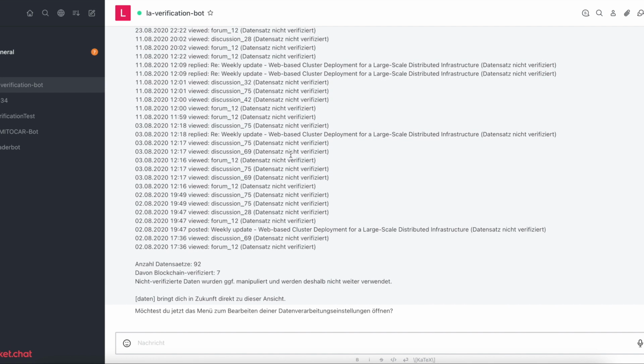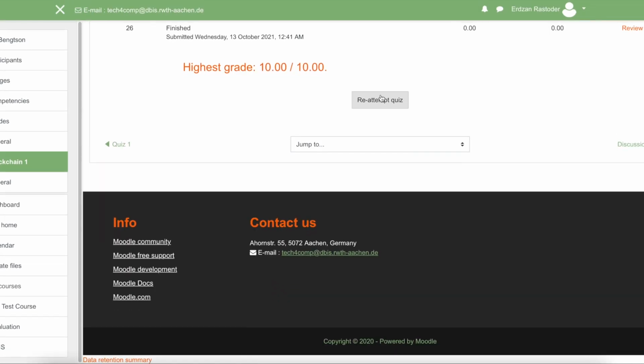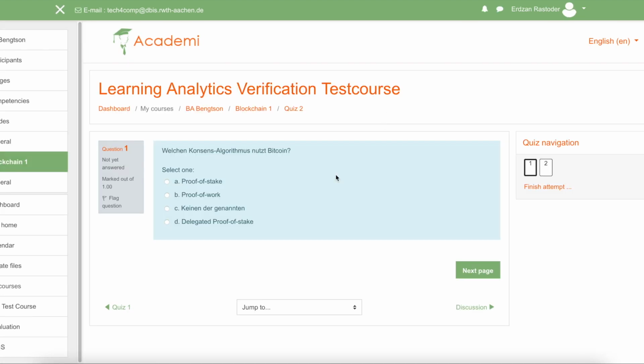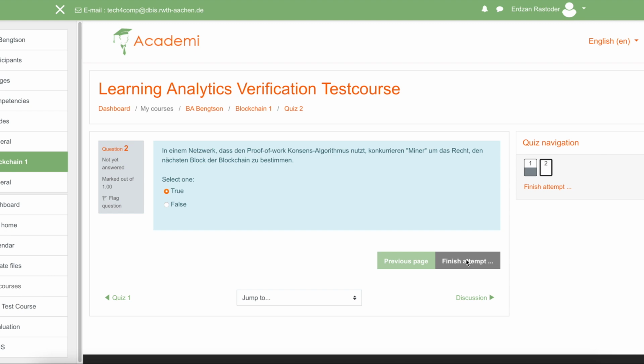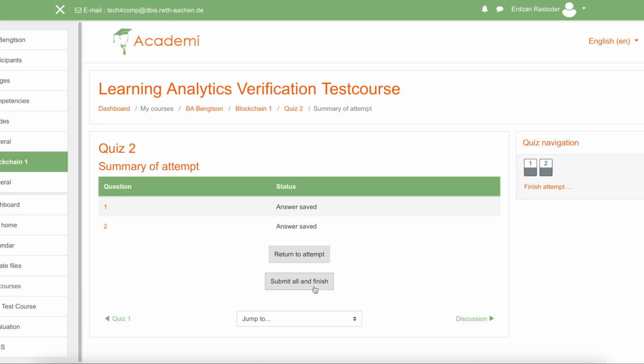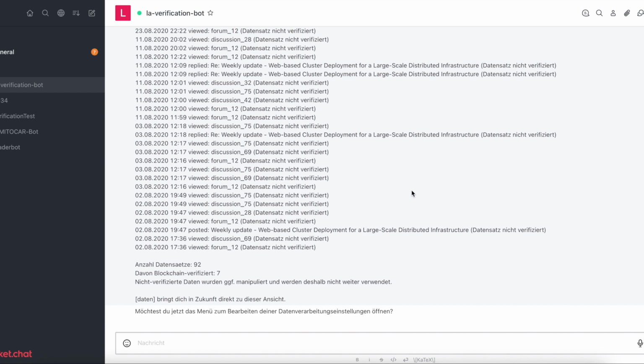So to see this service in action, we can, for example, use this Moodle course where we are doing this quiz. We can enter it. So we did this quiz, and now it usually takes some time until the service gathers the information, and we will wait a couple of minutes to see new data about us.